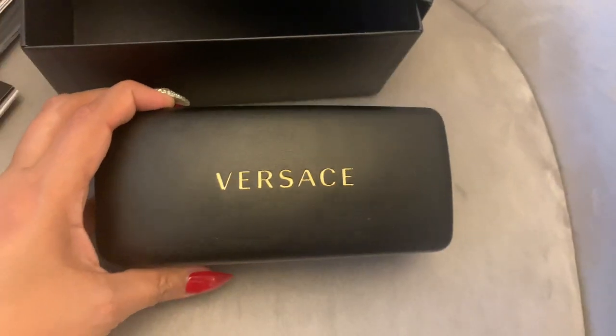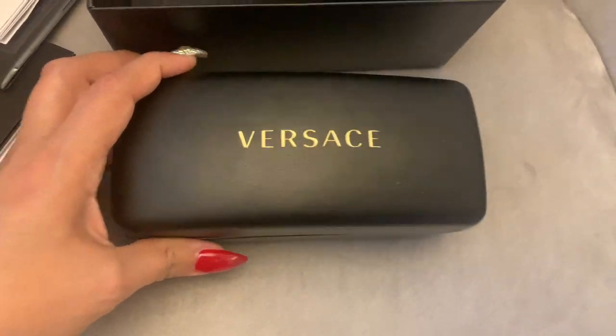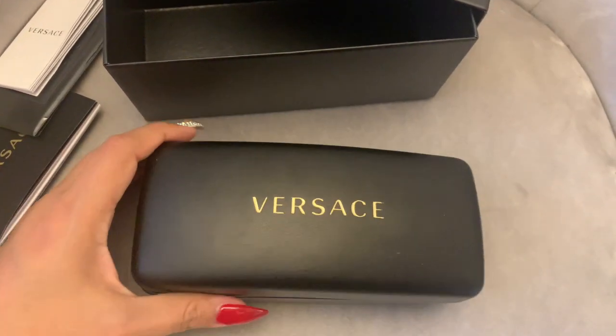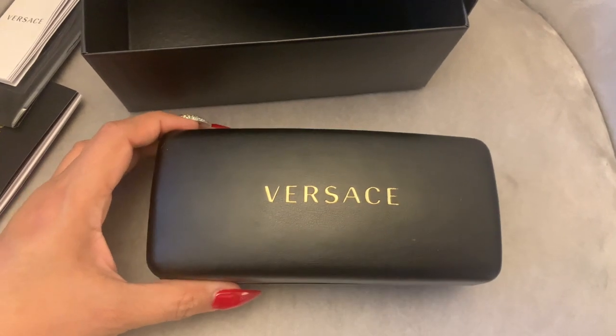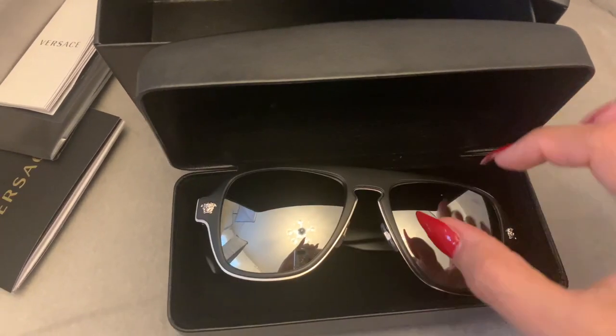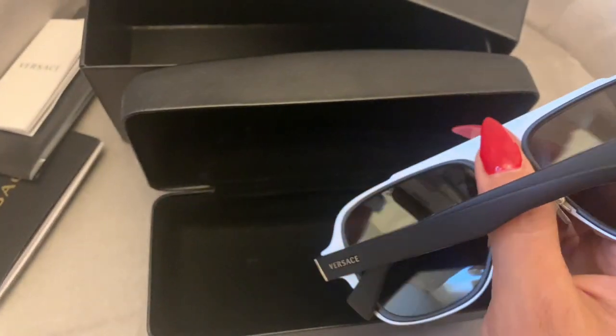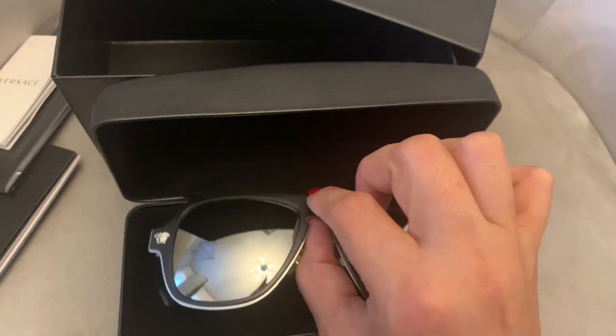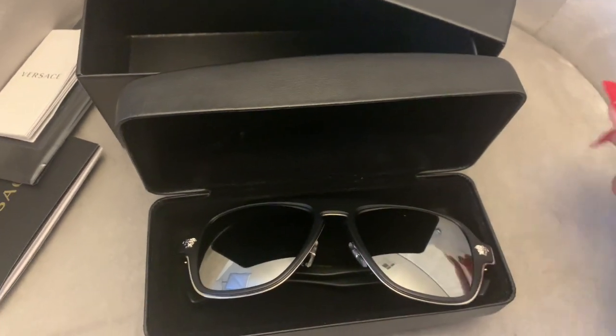Okay, so this is the actual case. The case looks in perfect condition. That's what you have. Let me go ahead and open it up. You open up the case. Here are the actual sunglasses. One thing that I do want to mention is that they look in perfectly good condition.